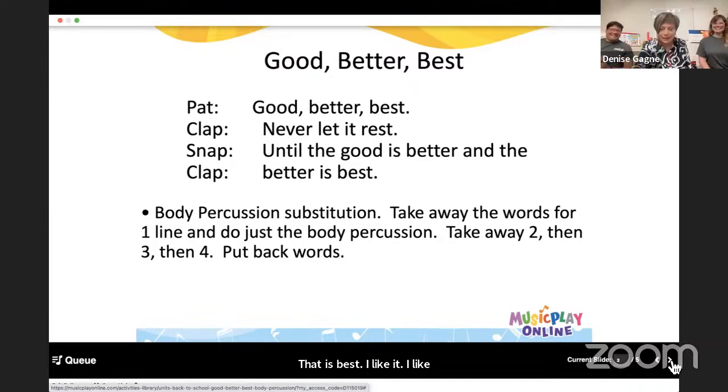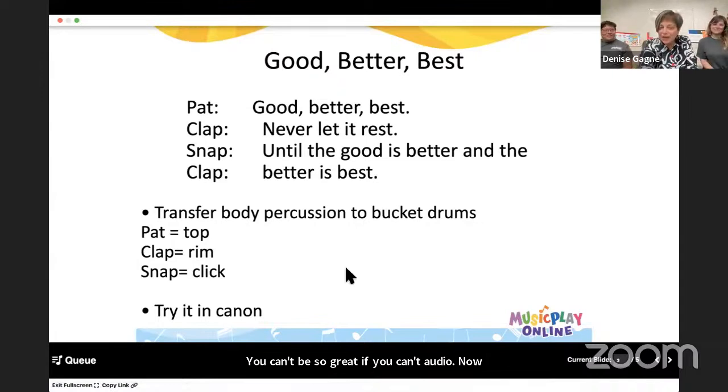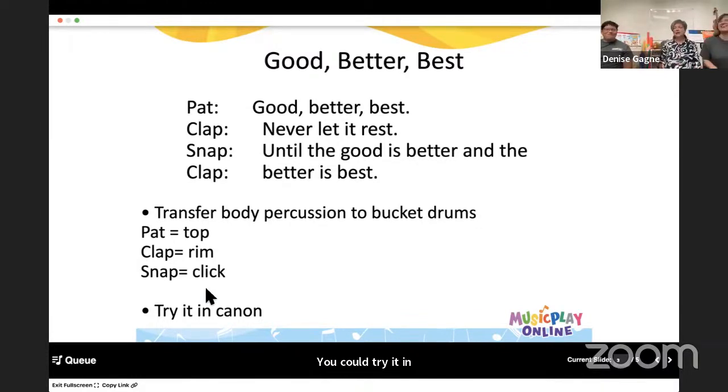It's fun doing that. And again, thank you, Artie, if you're still on, because this is your idea to do that. You can't be great if you can't audiate. Now, you could potentially transfer to bucket drums as well. You could try it in canon. We're going to go together and we're going to let Morgan do it by himself. So we start good, better, best, and then you get to come in after.